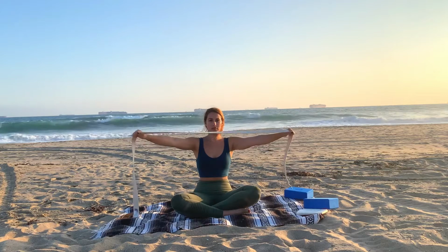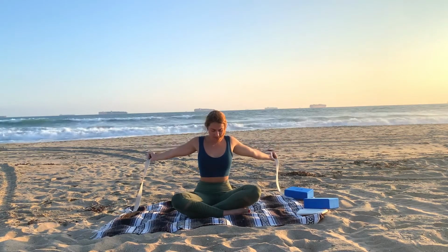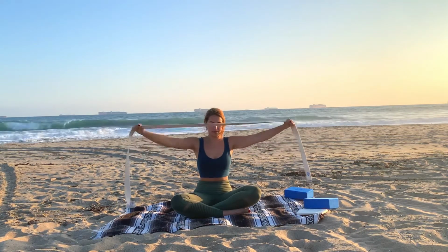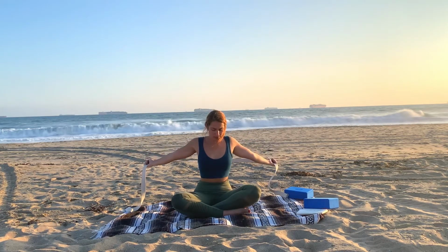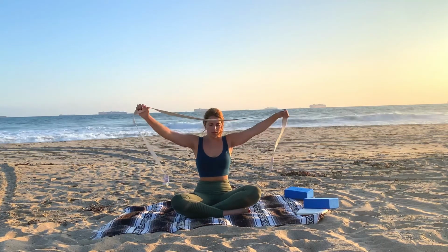So we want to hold the strap nice and long and have a little bit of tension, not like you're trying to break it in half, just a little bit. And we're going to go shoulder height to the front to shoulder height in the back. You want to make sure you're not bending the elbows as you move. You can see my arms are nice and straight here, and we want to try and keep that as we flow through. So if you notice that you're bending your elbow to try and get back, then you might need a wider grip on the strap.